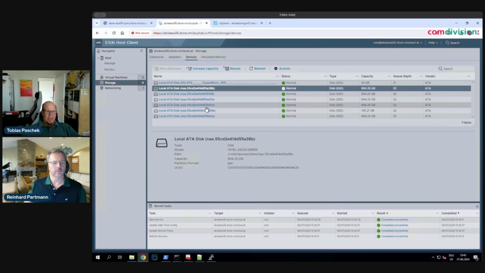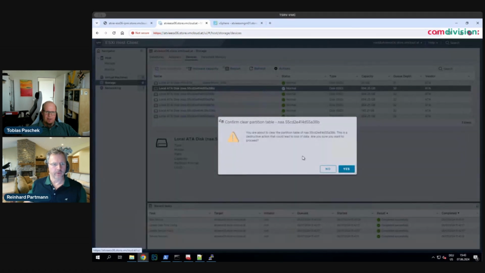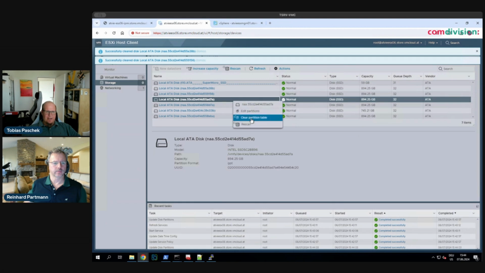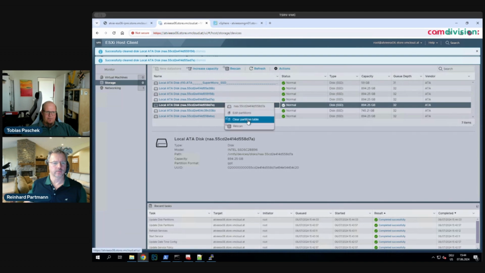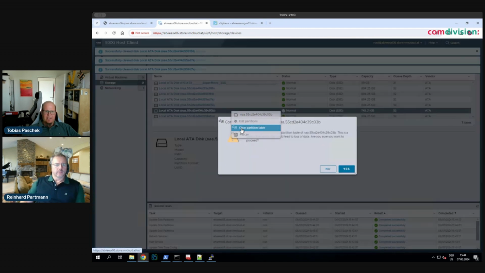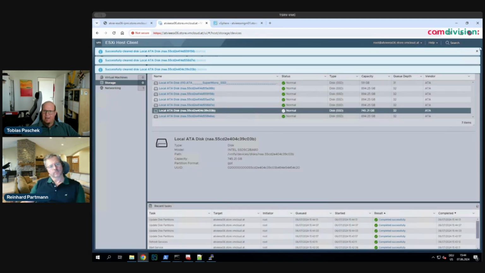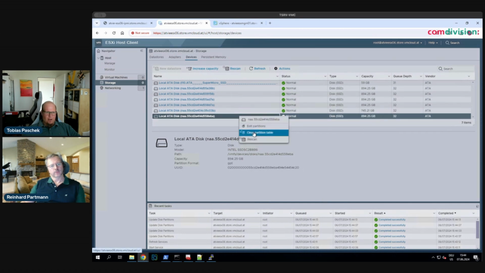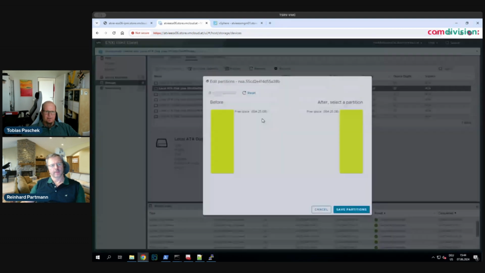So what I need to do now is really to clear the partition table, to clean up all of the stuff, because otherwise when the installation of the Cloud Builder starts, or when the Cloud Builder prepares the whole cluster and the vSAN wizard figures out, hey, there are partitions already on the disks, you will run into an error. So please ensure as well that all of your disks are really empty and have no partition table on them. If we have a look into it now, as you can see, there is nothing there anymore.